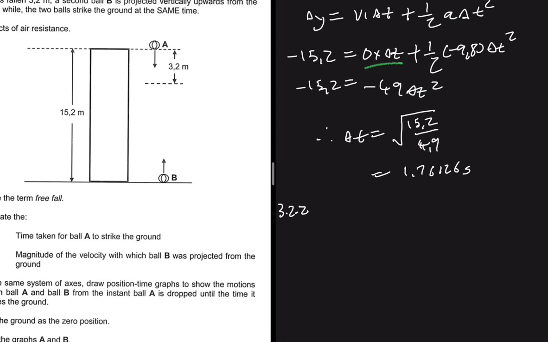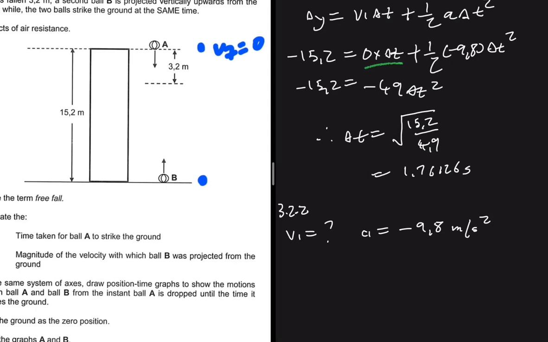So let's look at the information we have. We don't have Vi. If you take the motion from the time it was projected to the maximum height, you can say you have a Vf, which is equal to 0. But we don't know the maximum height also, because at this point, what we have is the initial velocity, which is unknown, and the acceleration, which is minus 9.8 meters per second squared. And then another thing we can calculate is the time for the motion of ball B.